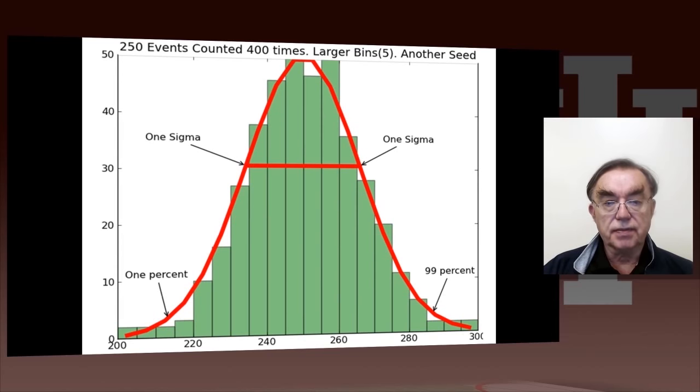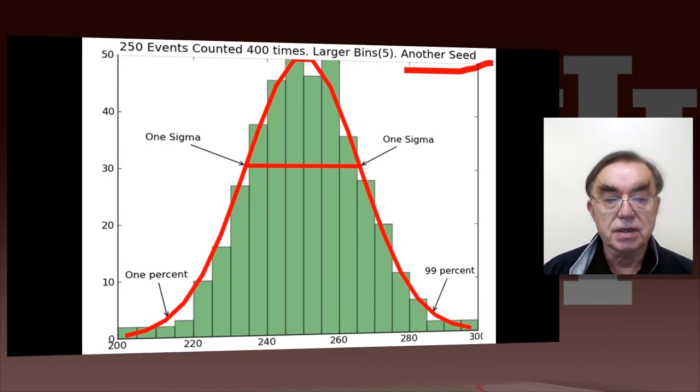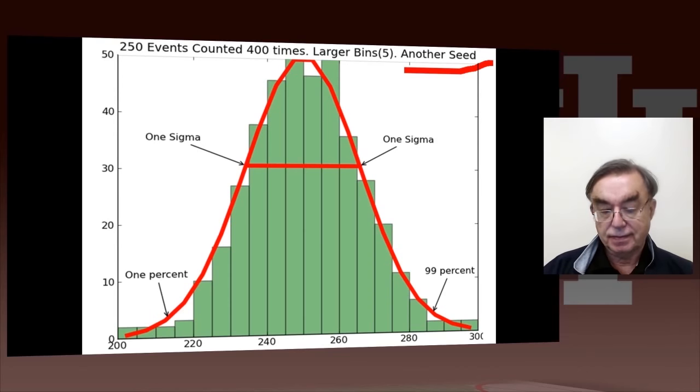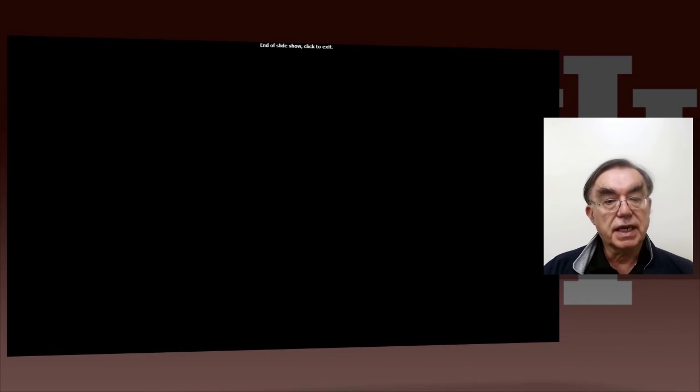This is just the same thing done a second time, again with another seed. And actually this one looks a little prettier, but that's just life. It just happens this run was a little prettier. Runs are runs. Each run is an independent experiment, and you will get different errors each time. So that's the end of that particular discussion. We will discuss this issue of Python having different random numbers each time in the next lecture.